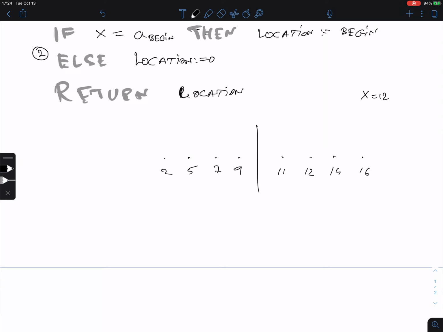So the first time I divide it in 2, I compare 9 with 12, and from that it's clear that it has to be in this list. So I have adjusted, the endpoint stays the same, the beginning point will now be position 5. Clear? Okay. So I divided this list in 2 again. So let's count how many times I'm dividing the list. So this is the second division now.